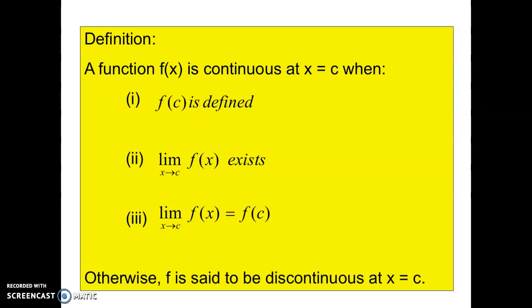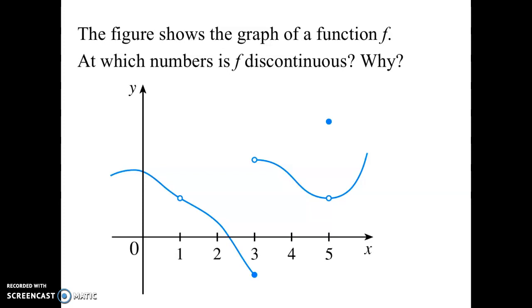So let me give you an example. Here is a figure of a function f of x. Where do we have discontinuity and why? And I'm going to go a little bit further and ask you, what is the discontinuity at each one of these points? So if I look at this function, going through our definition, where do I have to lift up my pencil from the page?